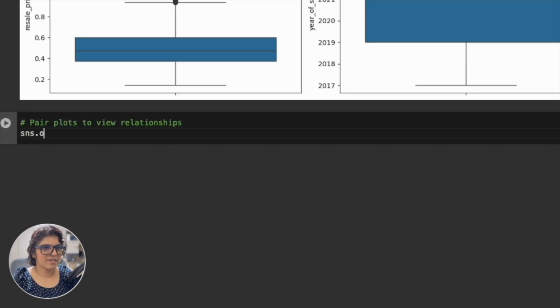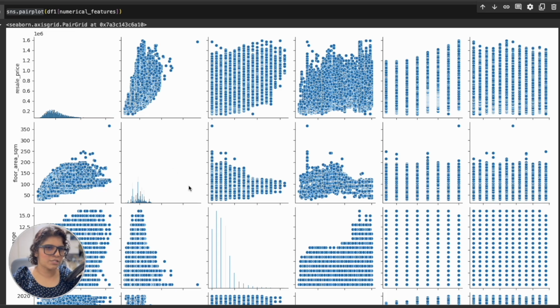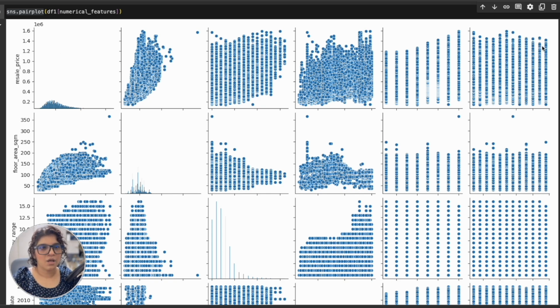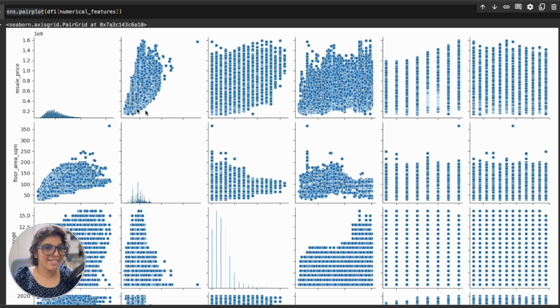We can analyze this further using pair plots to compare two features at the same time, like this. The diagonal plots show the distribution of the particular feature. Let's analyze the first row or column, which shows the relationship of resale price with the other features. Well, floor area is showing a visible linear relationship with the target. Story range is also showing some linear relationship, although not as obvious, meaning the price seems to be a wide range for lower floor apartments, while higher story flats are on the higher price range by default.